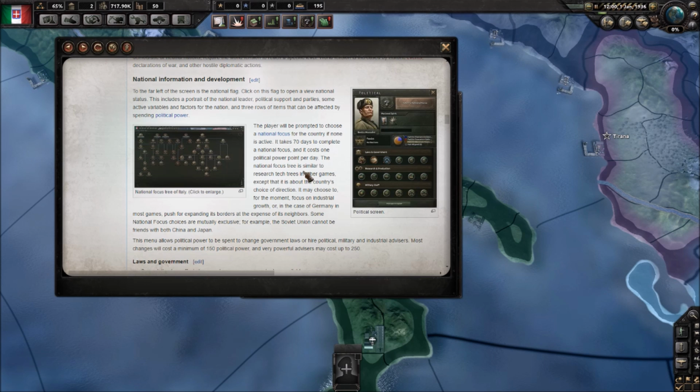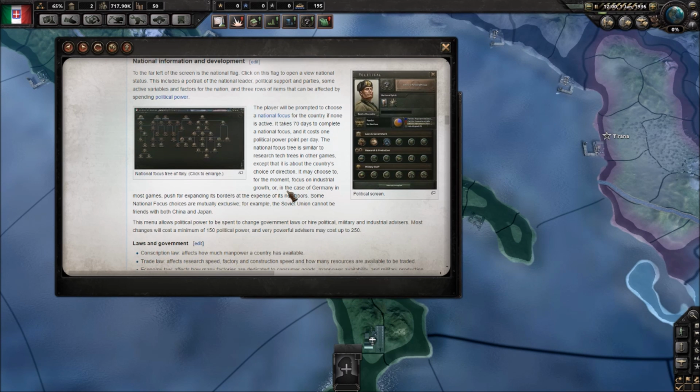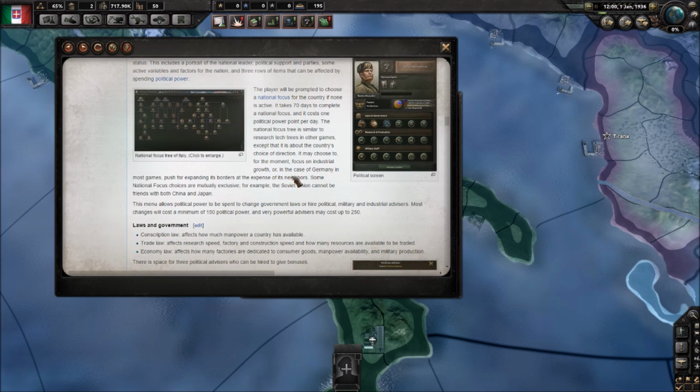Okay, so the national focus tree is similar to the research tech tree in other games, except that it is about the country's choice of direction. It may choose for the moment to focus on industry and growth, or in the case of Germany, in most games, push for expansion of borders at the expense of its neighbors. Some national focus choices are mutually exclusive. For example, the Soviet Union cannot be friends with both China and Japan. Really? I didn't know that.